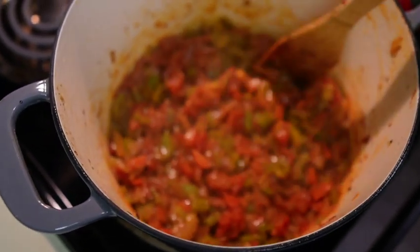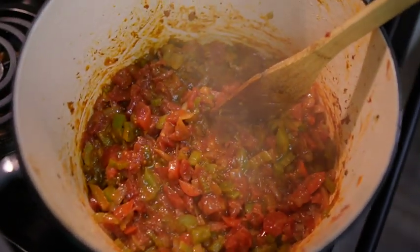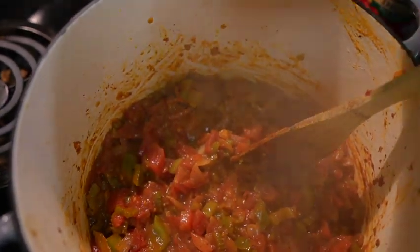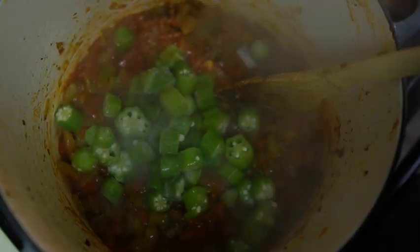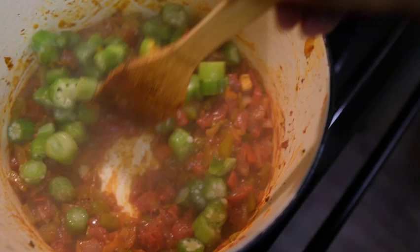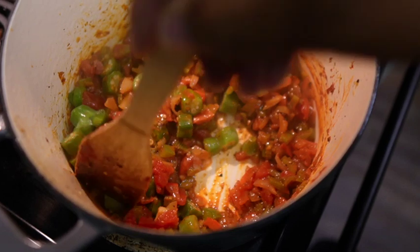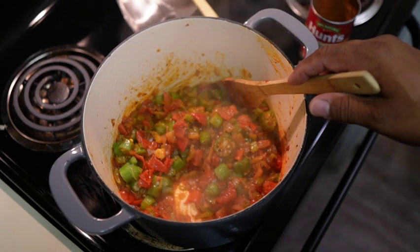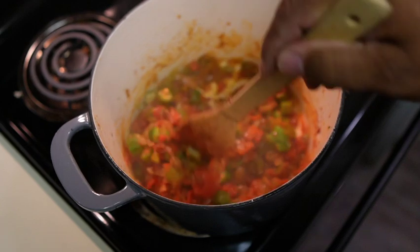And once that comes back up to temperature, I'm gonna add, matter of fact, I believe I skipped a step. It came up to temperature pretty fast, so I got the temperature up a little high, I need to cut it down. Let me add the okra. It's 1 cup of okra. That's all that I like, so turn that down a little bit. Stir that around in there. Ooh, man, it smells amazing. Whoa, smells really intensified. Gotta pull the camera back a little bit so you can see the steam coming off of it. But it's coming together exactly like you said.